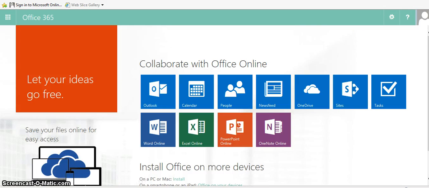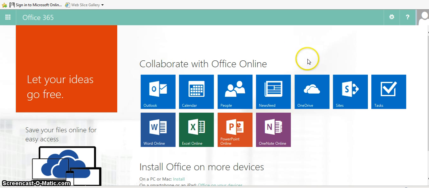When you need to create a Word document or a PowerPoint or an Excel document, Office 365 is a great place to go, because when you create a document using Office 365, it will get stored online in your OneDrive, which means anywhere you have internet access, you'll be able to access your document. So I'm going to demonstrate how to create a Word document in Office 365 and how to retrieve it after you've worked on it. So after you log in to Office 365, you'll be brought to this page.